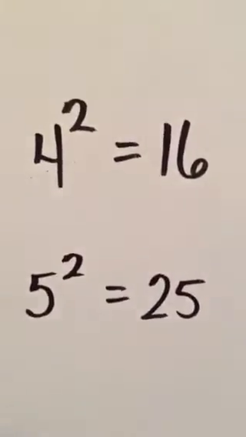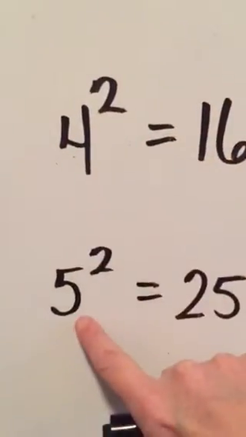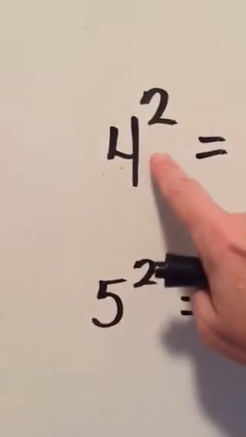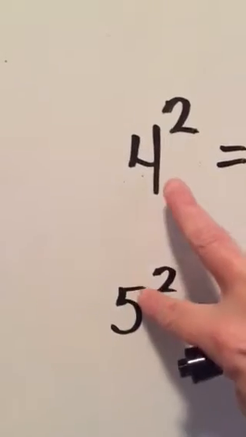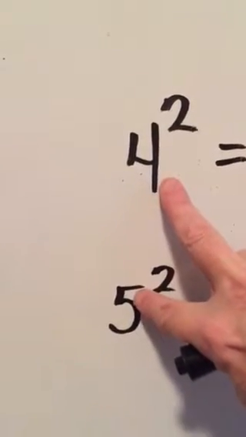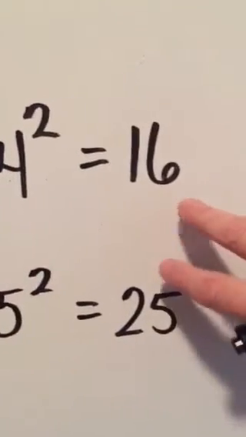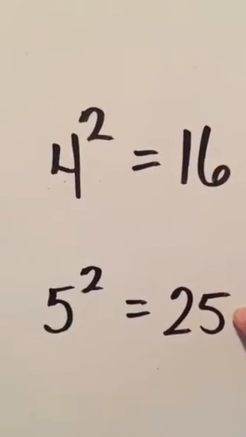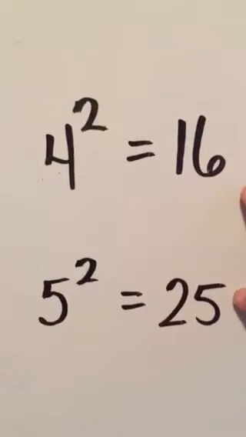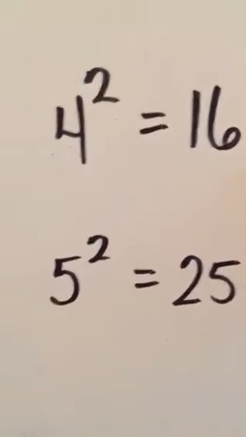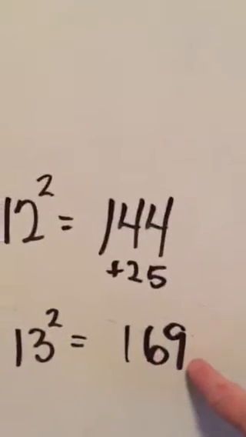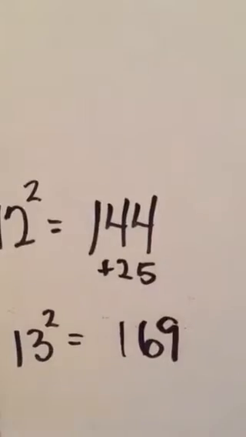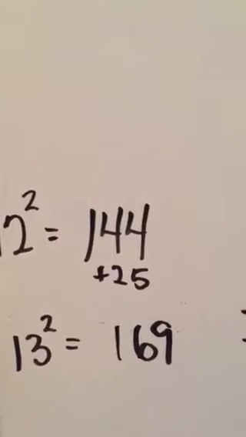When you're working with squares, if the numbers are whole numbers in order, so 4, 5, or 6, 7, if the numbers are in order, you can add those integers together and you can figure out one of the other squares. And I think that's really great because a lot of kids have most of their squares memorized really quickly. When they get older, this one shows up on a lot of math problems, 13 squared, 14 squared, and this is a really nifty trick to help them if they remember.